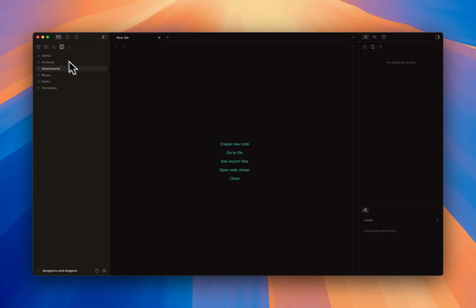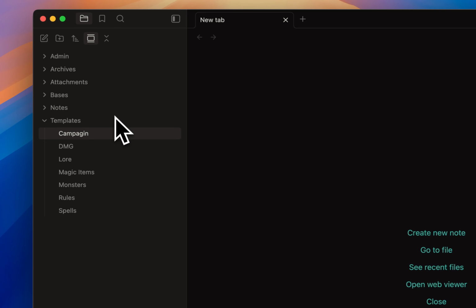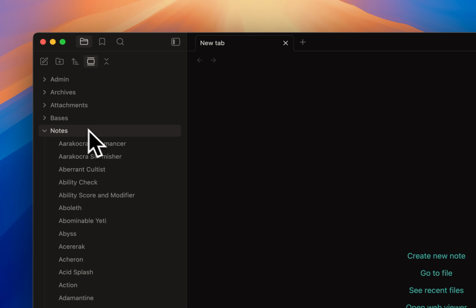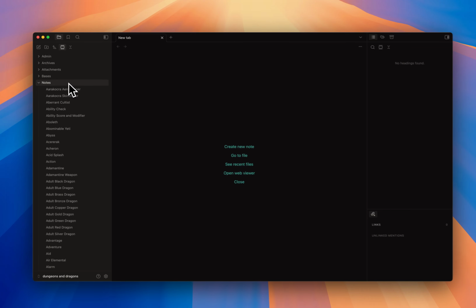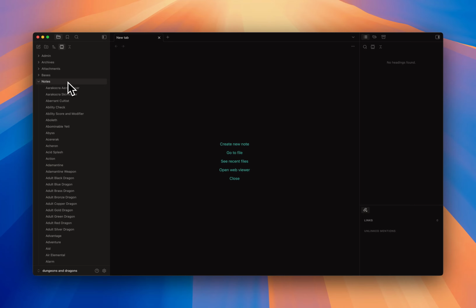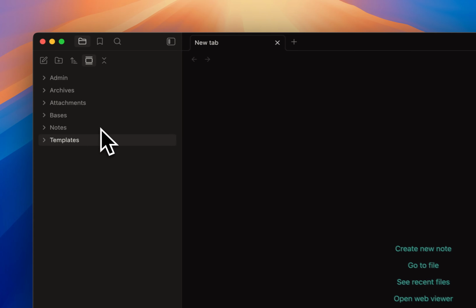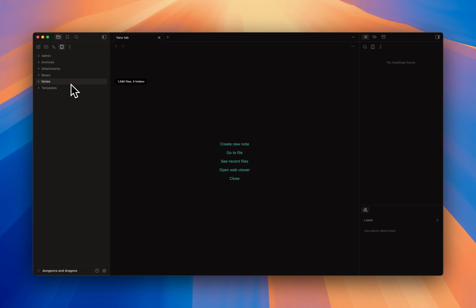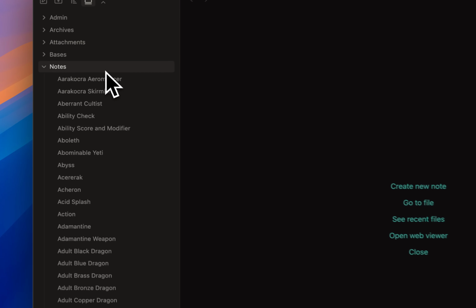And now I'll just speak about how I organize my nodes. In the templates folder, I have my templates, and I'll make a video a bit more in detail on how I configure each file in my template. But for now, this is what I have. The node folder is the big one. This is where I have everything. Every new node is added to the nodes folder, with the exception of the templates and the admin, but everything else that I really write and want to consume in Obsidian, what I want to read, I want to reference in there.